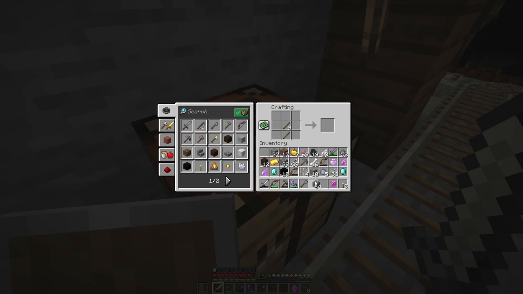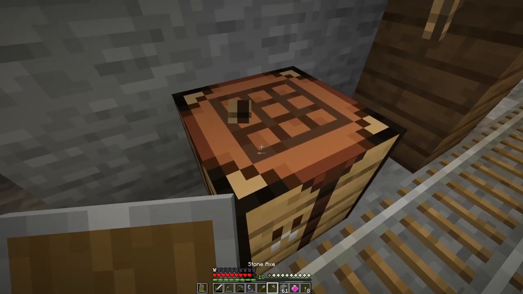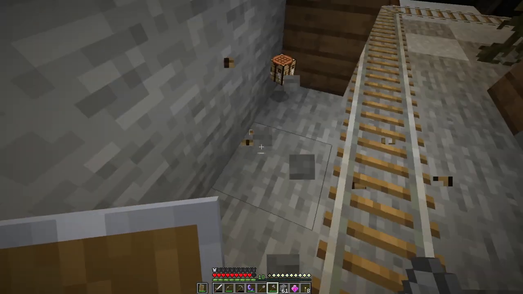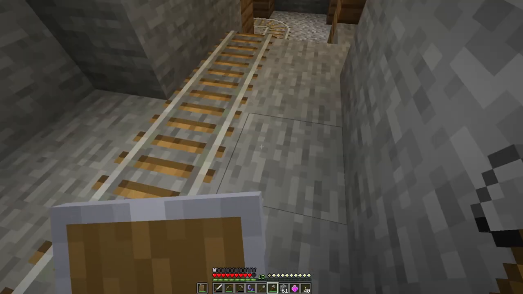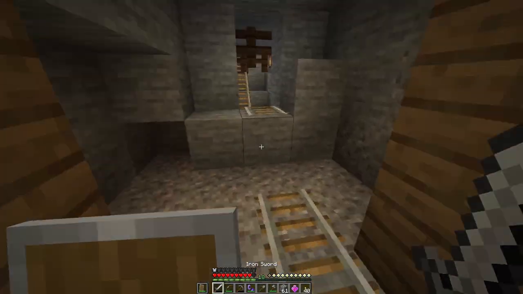Do we make a sword? Do we make an axe? I think I'll make an axe. Once again, I do like the axe as a weapon, even if the swords are better than normal vanilla. Also this. Very good. Very good.